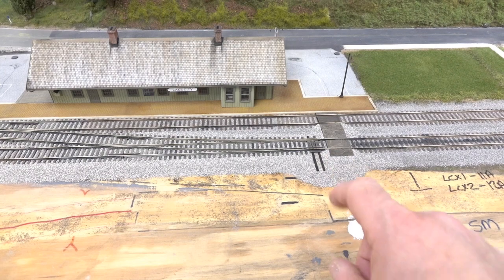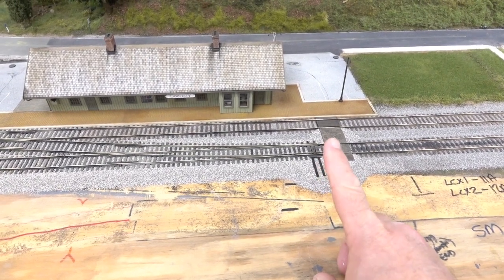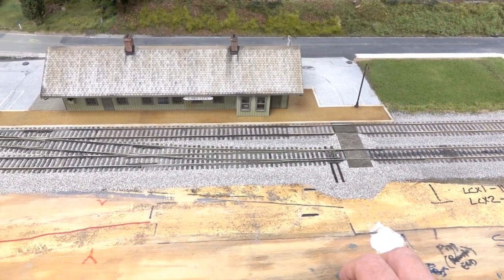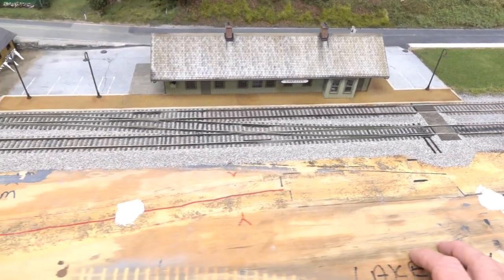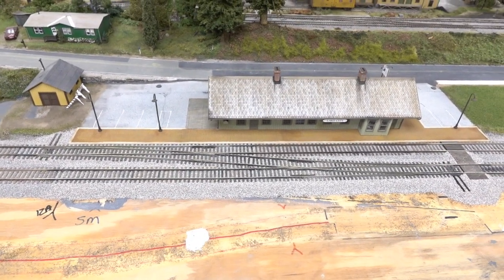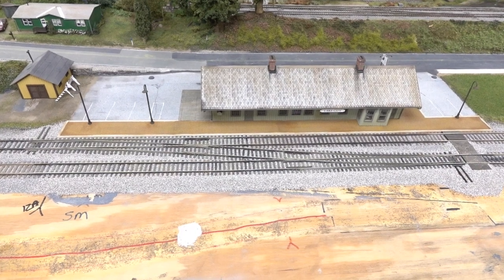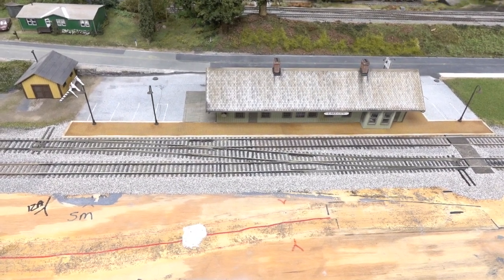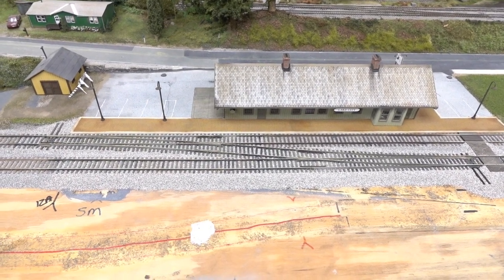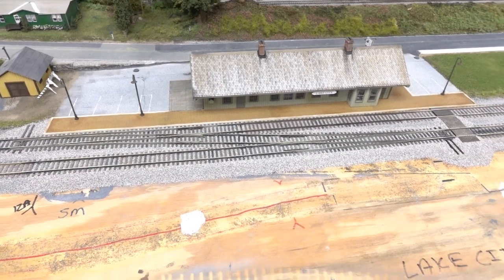I do have the details drying up. They're in the paint shop. The machines are going to have a switch stand here that gives the visual indication of the turnout. That'll all be added. So it's pretty much good to go. Like I said, it is kind of different in the way it growls and snaps. Bing! But it all works, so I'm happy with it.